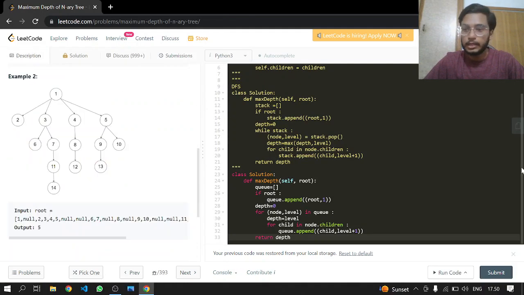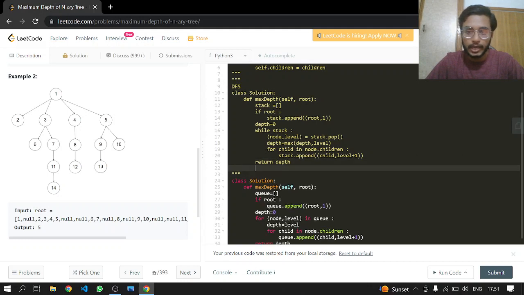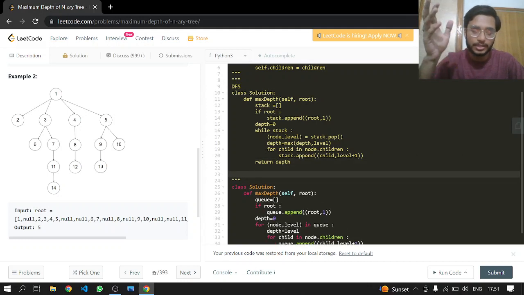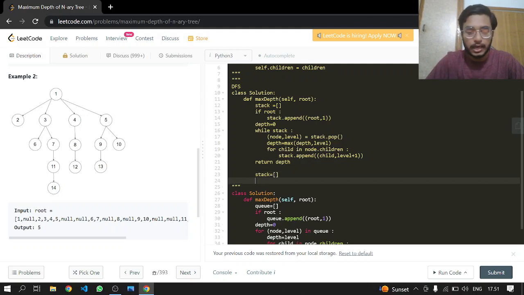So we are going through every node, so this is O(n), both are O(n). First we will be taking a look at the depth first search stack solution. First of all, we will be making a stack. This is just an explanation, the code is done. And we have a variable depth which will be equal to 0. So we do have something in our root, because we are passed down some root.